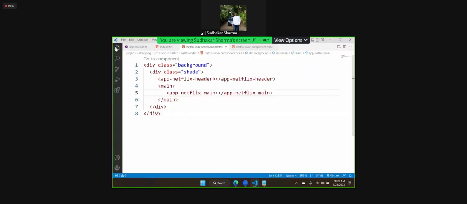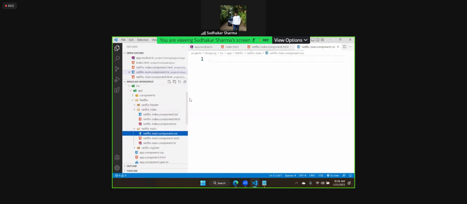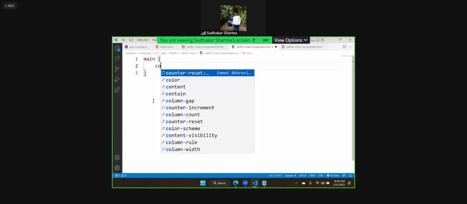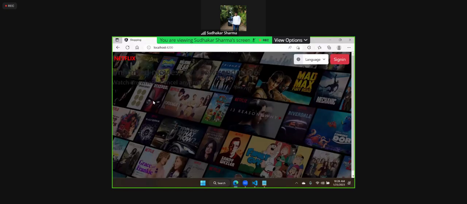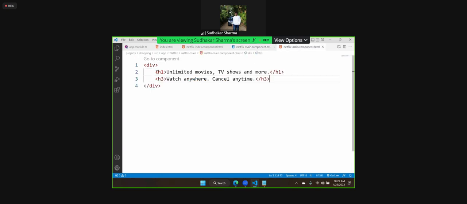Okay. Let's go to the main CSS. Where is main CSS? Yeah, in the main CSS, for main, color is white. That means you can see it is white. So which one? I think heading. This is main only. Directly main is there. No, this is not a class. We created a div.